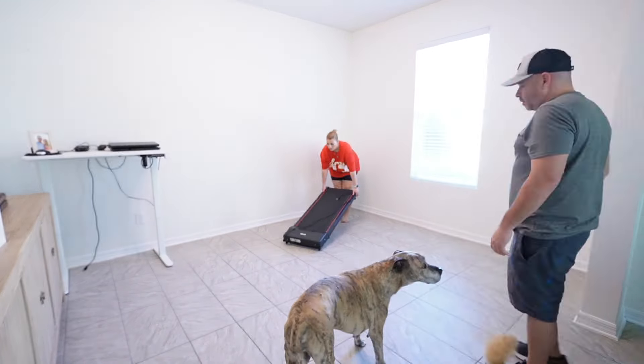I don't show my standing desk and walking pad again until way later, but this is the corner they are going to live in from now on. There's a little wall tucked behind our front door that's perfect for the standing desk. I love that you can't see it right when you walk in but I'm still able to keep them in the space — they are two items that are super important to me. This office makeover is truly for Brian; he is the one that works in the space day in and day out. I'm really grateful that my desk and walking pad still fit in the room so we can work side by side.